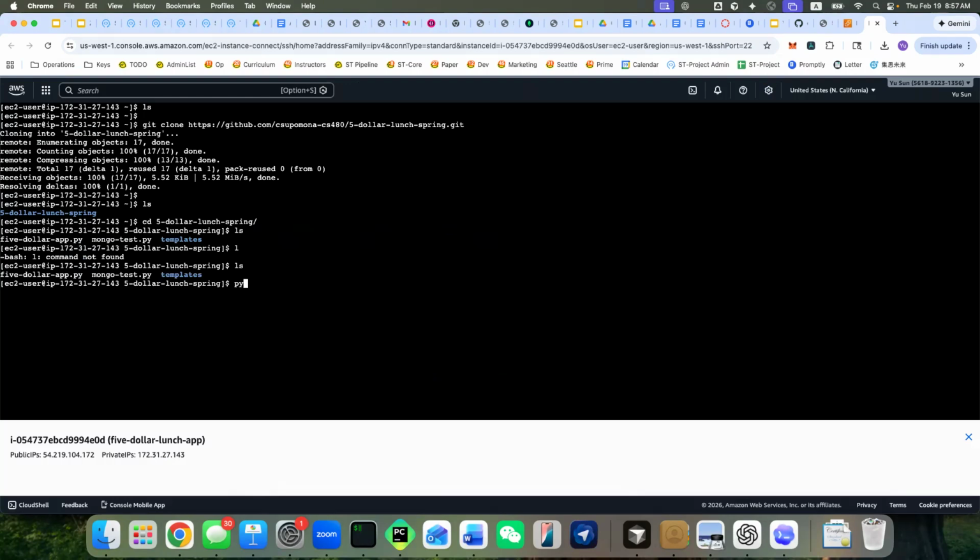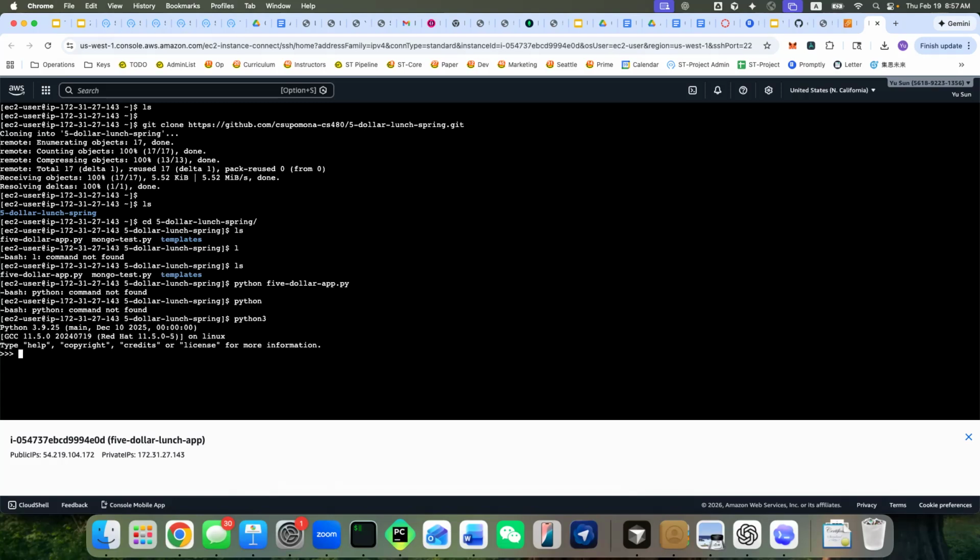I'm going to do python $5 app.py. All right, when I run this, you got an error. Python is not found. Okay, so you have to install even Python. This is not there by default. But sometimes they have another option, like here, they have a Python 3 install. That's pretty good to use. I think I'm going to stay with Python 3. Just double check, because most machines today probably already have some kind of Python installed, but if not, you can still install it. Okay.